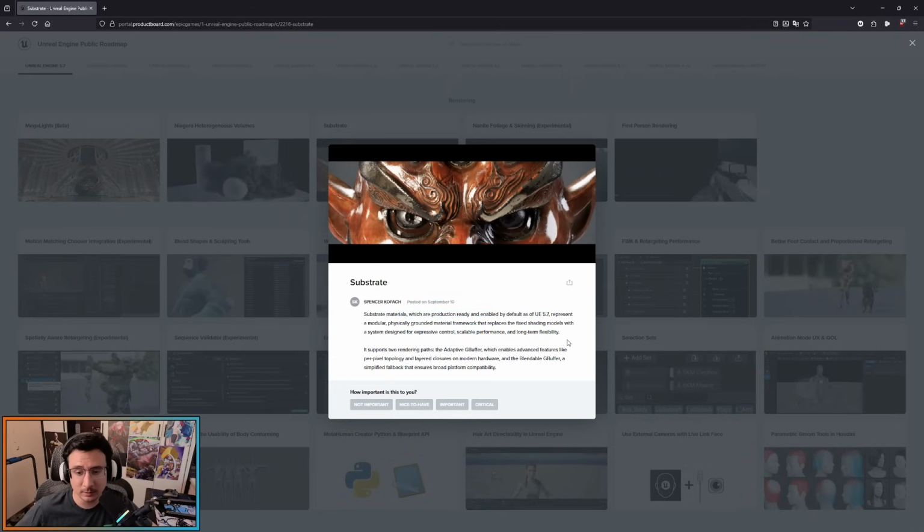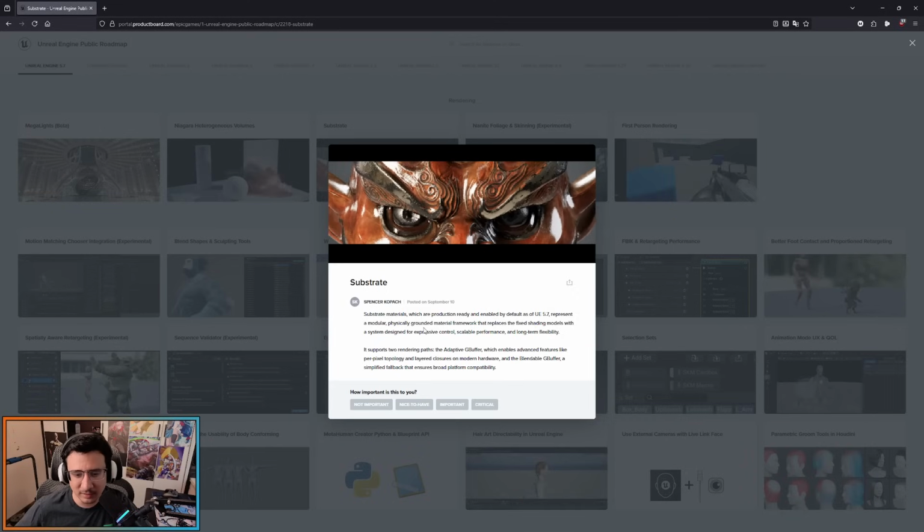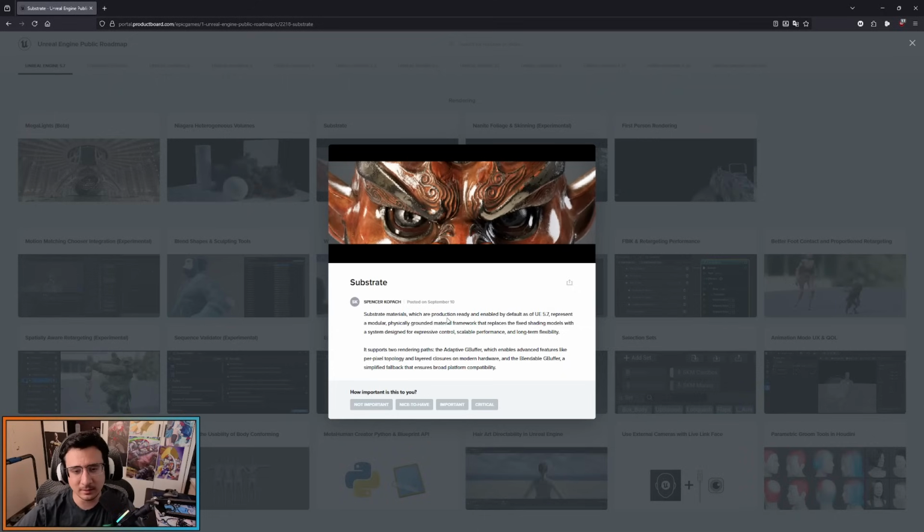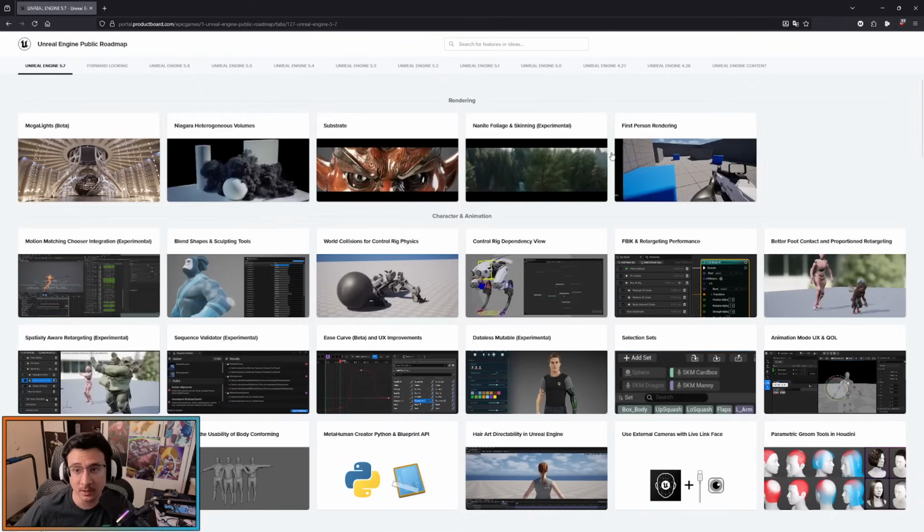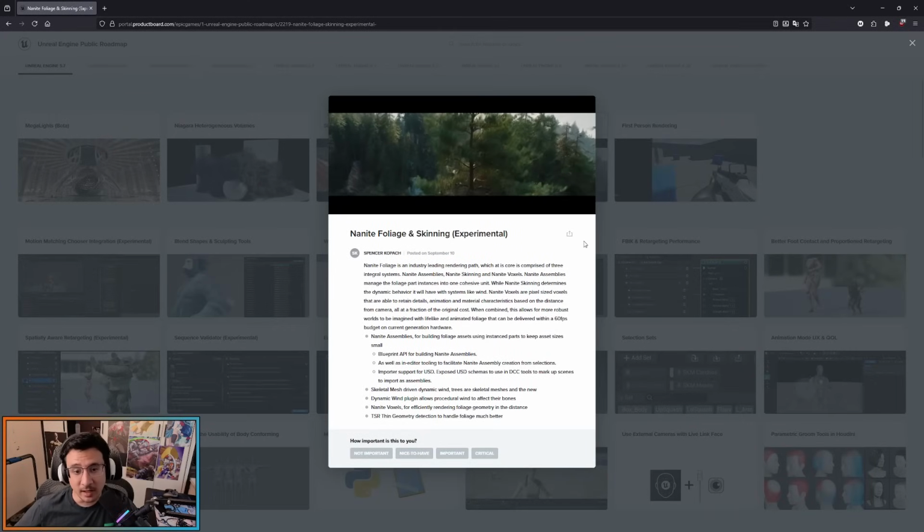And probably after learning and doing a deep dive in Substrate, I'm going to share with you the most important parts. But for now, it looks like it's just a different way to control physically based rendering, but it's based on another method that is like with the angle of the viewer and the layering of the material, which can make you have really cool effects, to be honest. I don't know how necessary it is, but apparently if Substrate is enabled by default, it's gonna be the default by now.